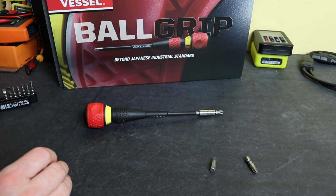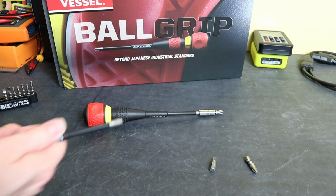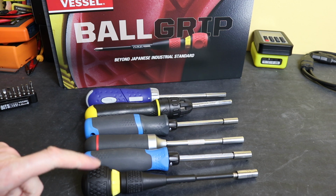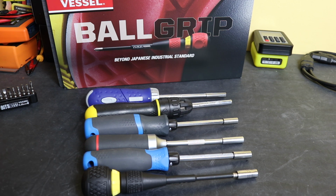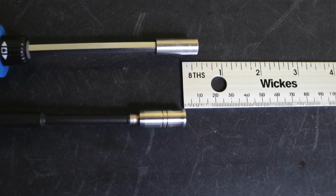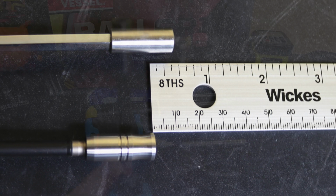Let's line them up against all my other screwdrivers and see how it looks in comparison. So you can see here the previous screwdrivers that I looked at, all ratcheting mechanisms. The Vessel ball grip at the front here is actually the shortest screwdriver of the lot. Not by much. That's what it looks like in comparison to the Ghidorah standard one. So about 1/4 of an inch-ish.